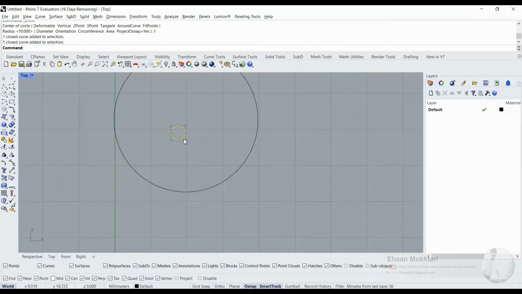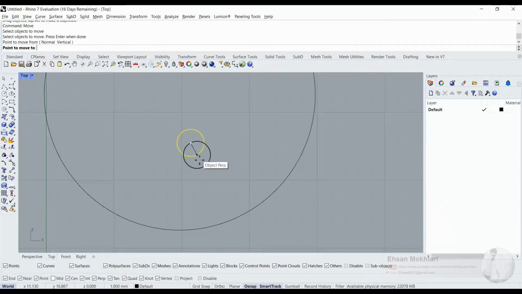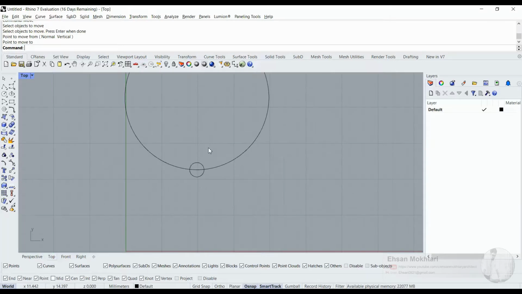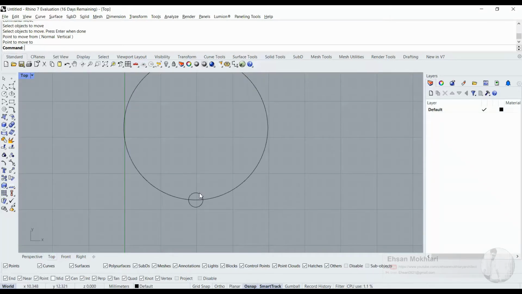Of course, one way in Rhino is to drag and drop the object, but it's not very accurate. You cannot accurately put it on a specific point. So the method is you can select the move command from here, or you can type move here, then select your object, press enter, then grab the centroid of this circle and put it on this quadrant. I have to make sure that my quadrant snap is on and my centroid snap is on also, because I can grab the center. Then I can select here as a quadrant point. So this is how moving objects works.